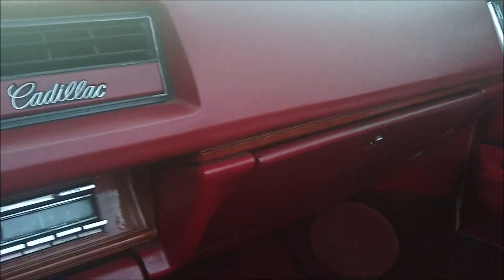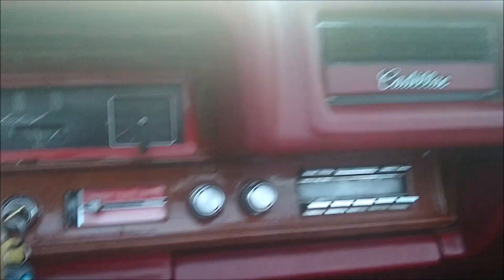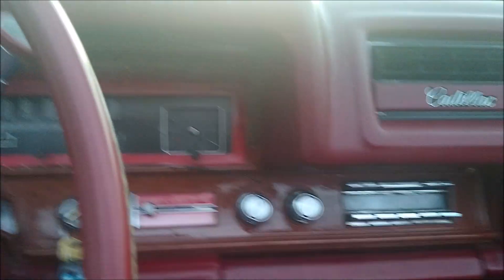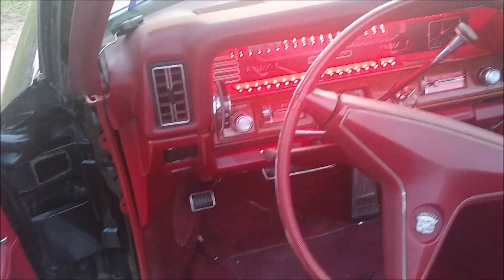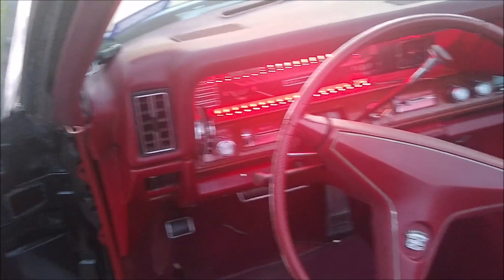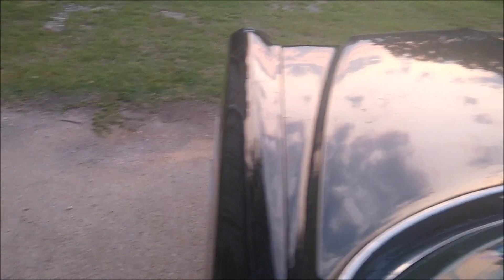So what do you guys think? I think it's cool as hell. It needs a little bit of work but it's not a bad little car, not bad for the money. Let me turn the lights on and see if they work. The turn signal lights didn't seem to be working very well — but oh look at that! I guess the interior lights weren't working so they put some strip lights across. Fantastic. Okay, turn signal lights do work.